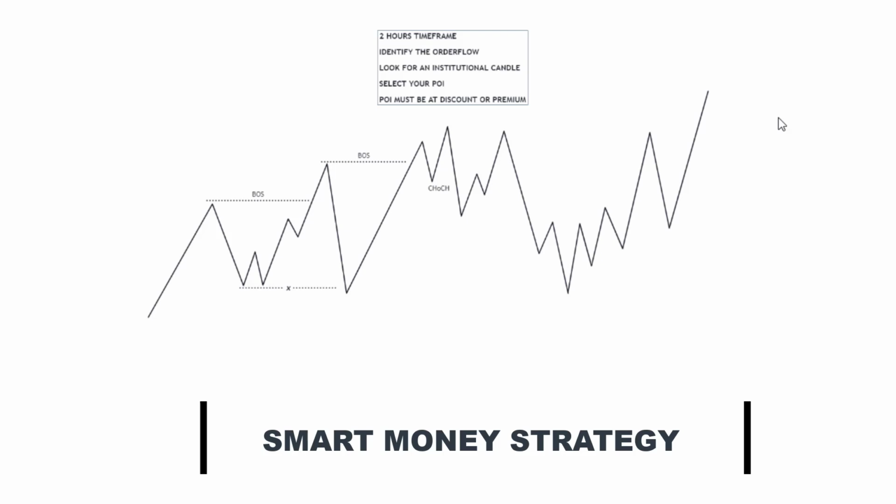Today we're going to talk about smart money concept. Smart money concept is one of the best trading strategies you can use to make money in the financial market. There are a lot of trading strategies which you can use to make money as a trader, but smart money concept is a strategy I trade with, and I make money trading with this particular strategy. So this is what I'm going to show you in today's video: how you can actually make money from the financial market by trading with smart money concept.